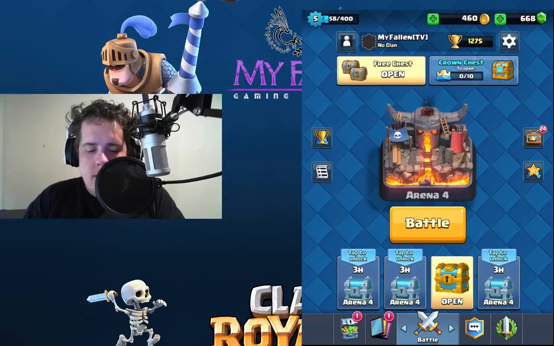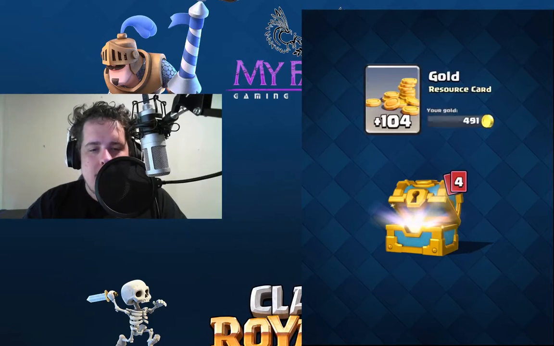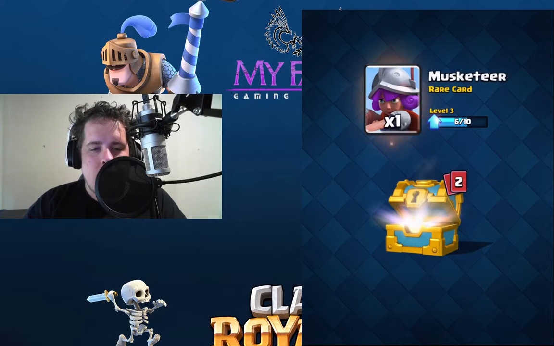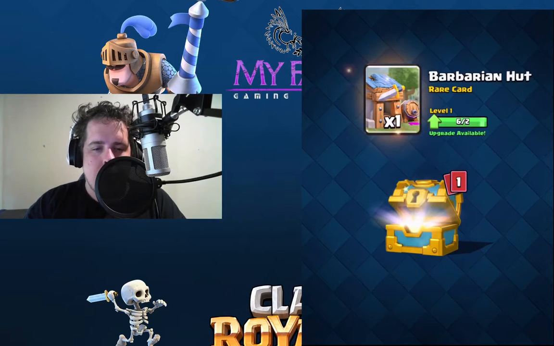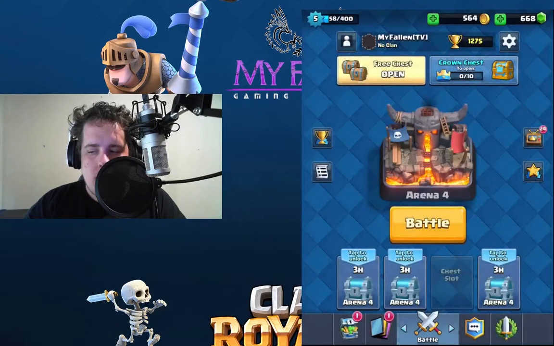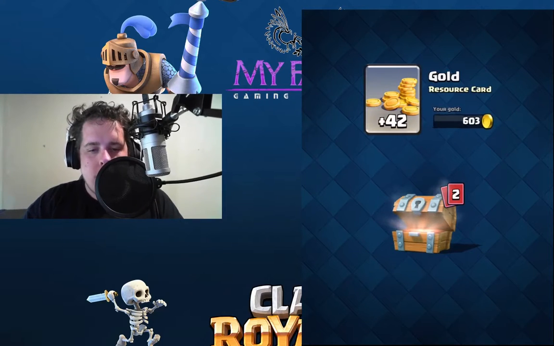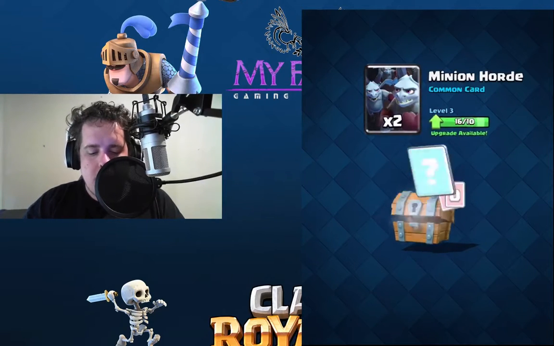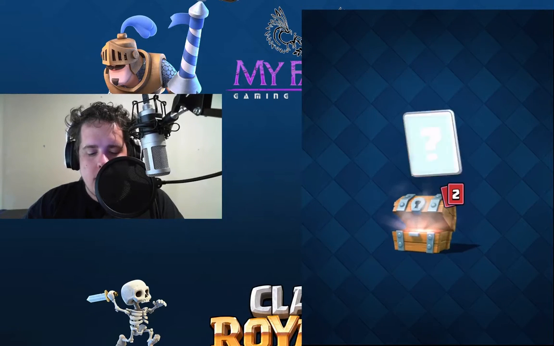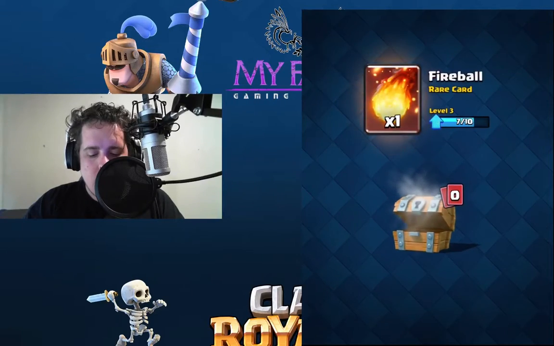Playing Clash Royale. Let's get these gold chests opened up and cracking. 104 gold, 5 Tesla, 1 Musketeer, 1 Barbarian Hut, and 13 arrows. Okay, 3 chests. Here we go. 42 gold, 2 minion horn, 4 archers. 47 gold, 5 minion horn again, and 5 all.